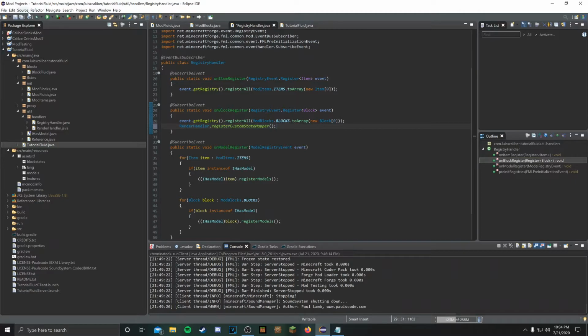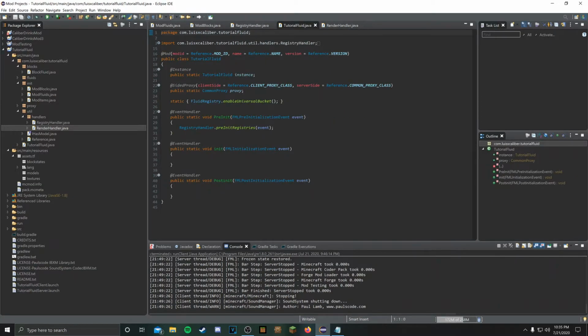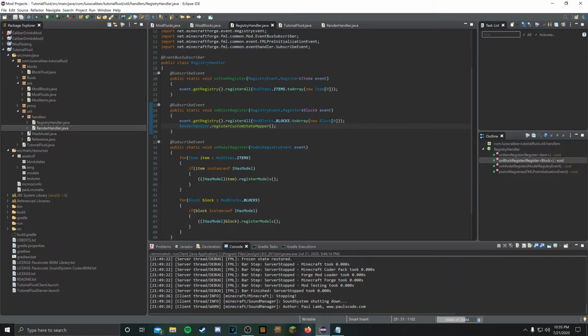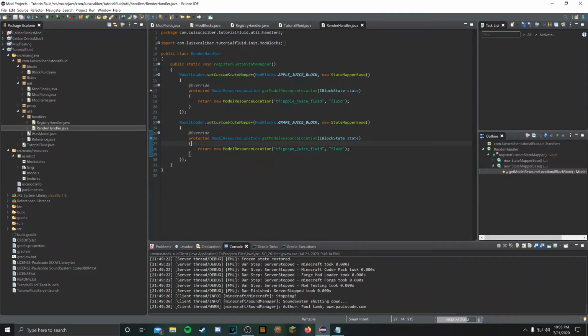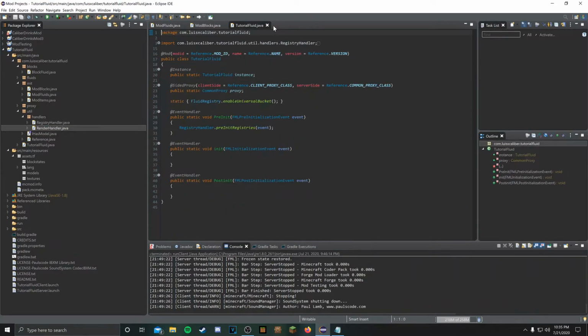Now what this does is it's going to activate this thing, right? And this thing is then going to fetch our models and textures. There we go. So after that, we can close these.